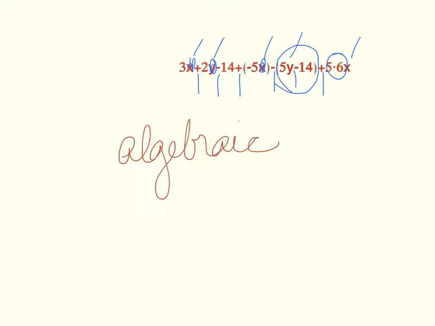Remember that x's and y's are different unknown numbers, although everywhere you see an x, it represents the same number. So we're going to write down variable, and we're going to remember that a variable represents an unknown number. So it is just a number that we do not know yet.